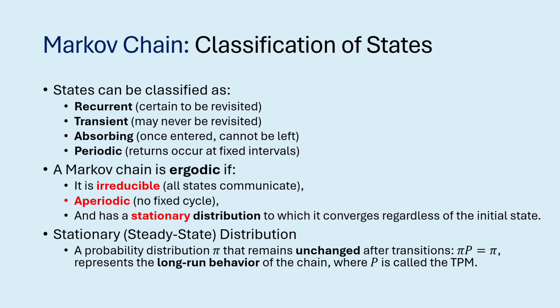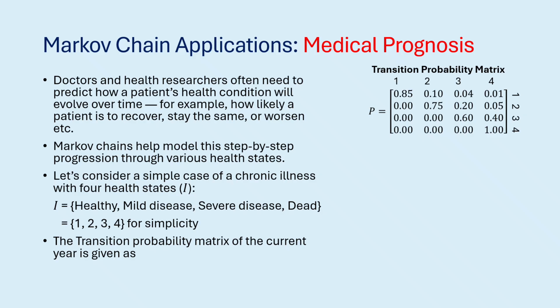And another interesting property is the steady state distribution, or stationary distribution. That can be easily obtained if P, capital P, is the transition probability matrix and pi is the initial matrix, then pi P is equal to pi. Equate and you find the value of pi. So that becomes the stationary probability.